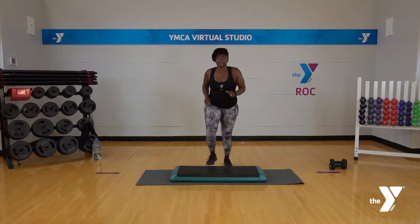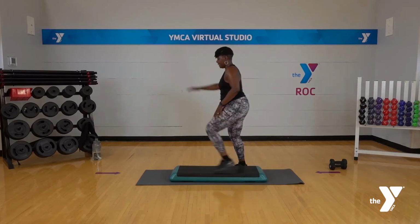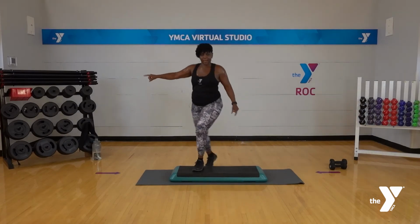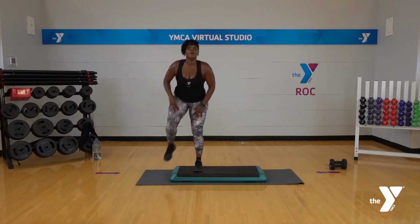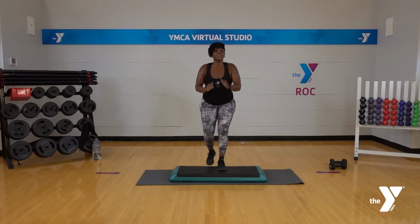Turn, straddle, turn. Turn, straddle, turn, straddle. Corner knee. Squat, two, three. Squat, two, three, four. Up and lunge for two. Another set.